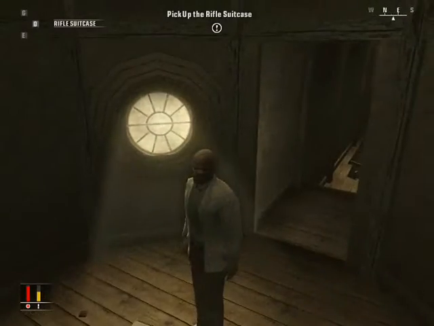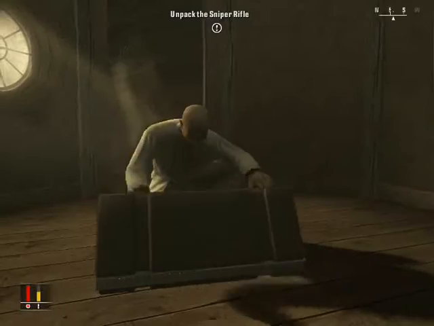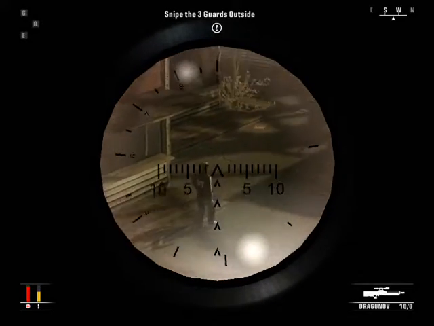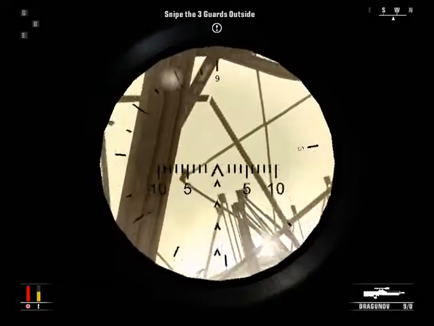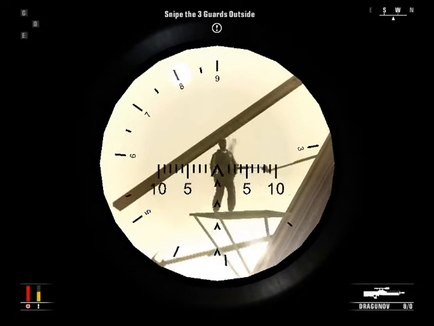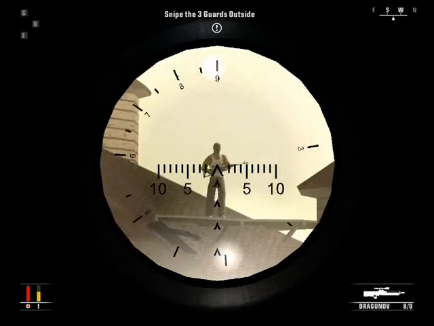What we're gonna do now is take this rifle suitcase and unpack the rifle. We'll need it to snipe out the three guards outside. Hello, you little pigeon. And you, white bread.